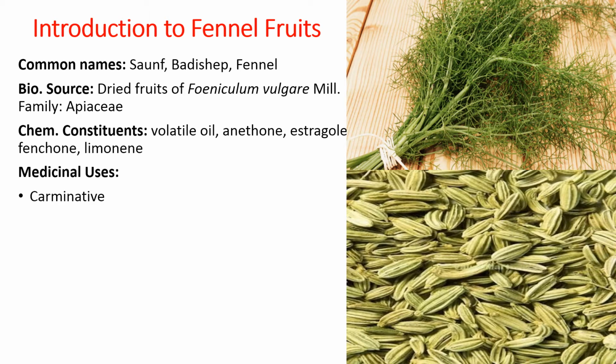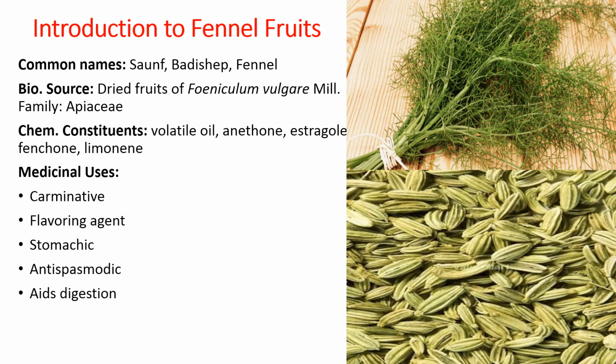Medicinal uses: it is carminative, to expel gases from the intestinal tract. It is used as a flavoring agent, and it is commonly found in certain gripe waters as well. It is stomachic, that is, it stimulates the GI fluids or gastric enzyme secretion. Antispasmodic: the spasm of smooth muscles can be relieved by consumption of fennel. It helps in digestion not only by stimulating the GI fluids but also by increasing the GI motility.